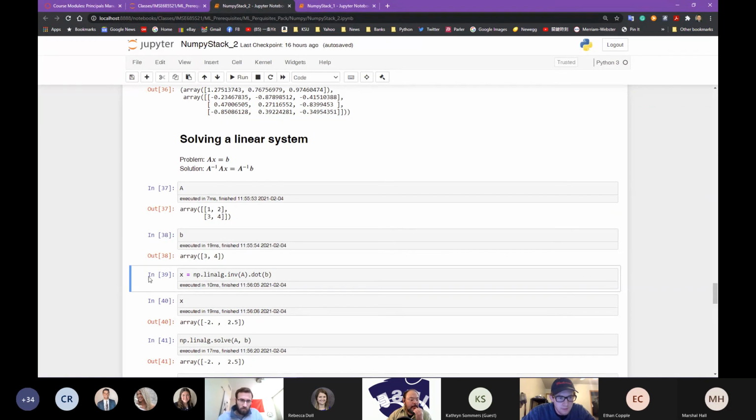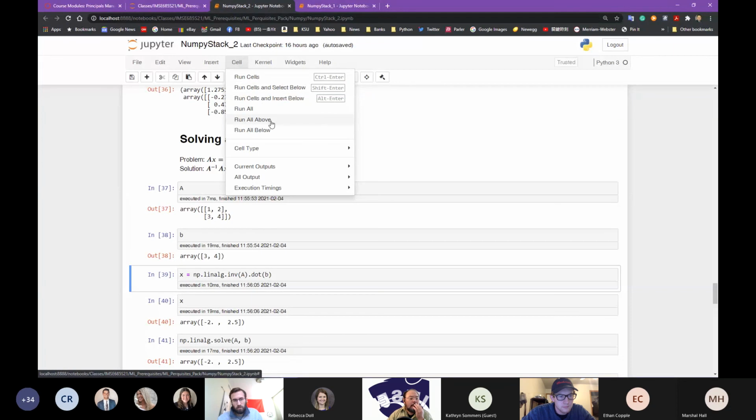You just highlight any of the cells you want to execute, and then I think there is run all above. See that? Okay. Or you can do run all below. You see that? Yeah. And you can also run the entire notebook.